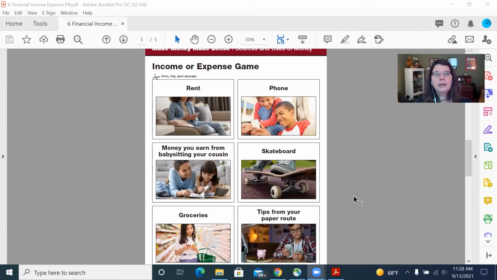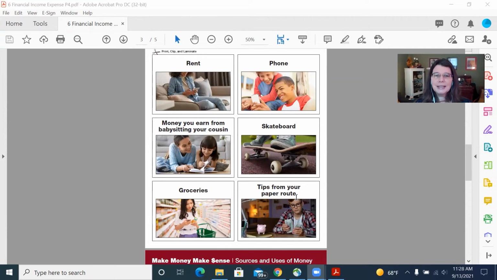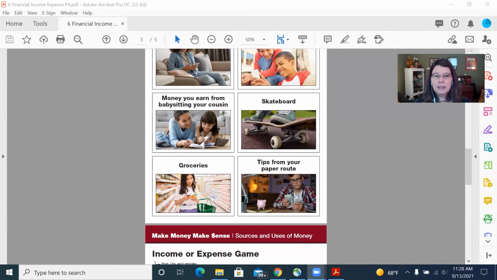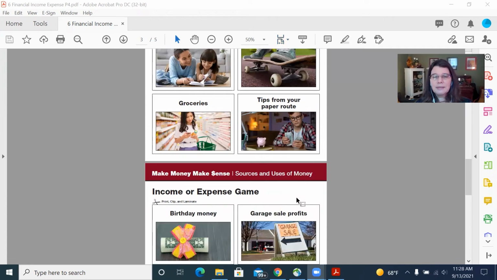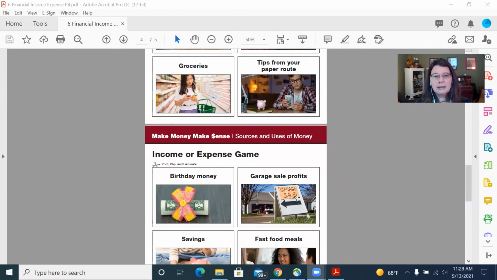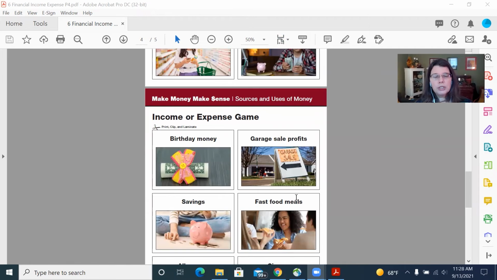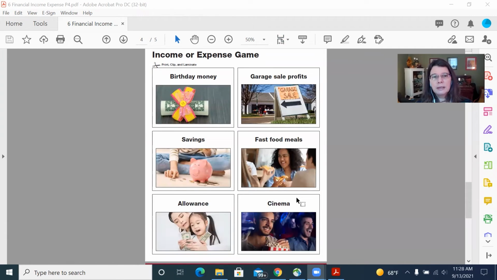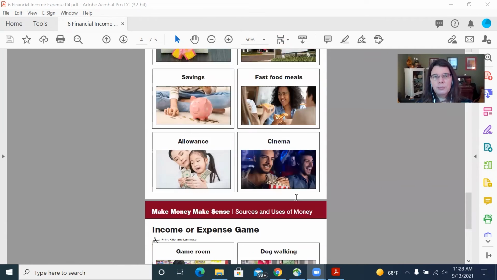So I'll quickly share my screen and just show you what the cards look like. Here they are. There's quite a few of them. You can see I tend to print them out on cardstock because I think that's easier to shuffle through than using laminated paper. And then we just have these in there, and young people can use them.